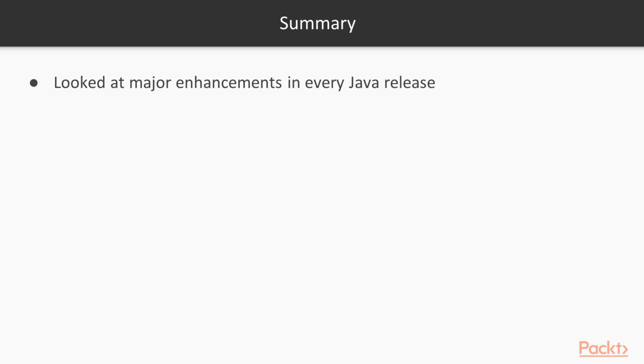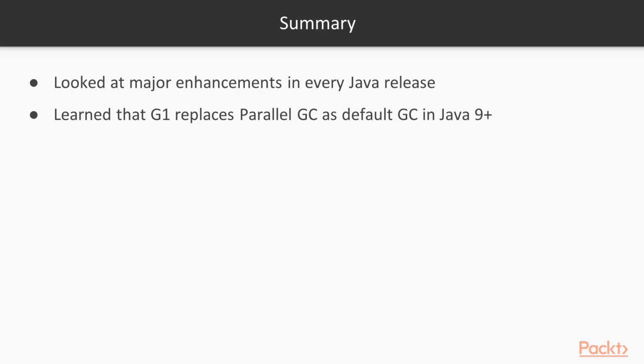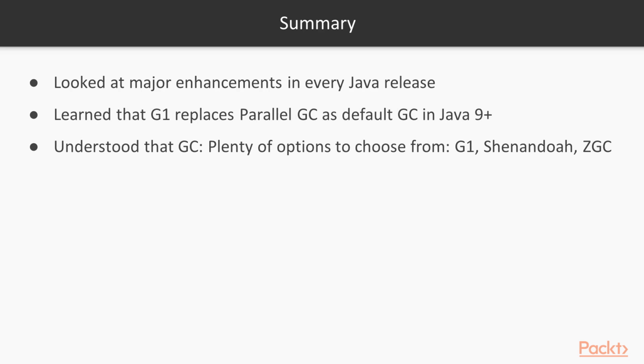Each new Java version provides a major enhancement. In Java 9, it was a new default choice for the garbage collector. In later versions, it was new garbage collector algorithms, such as Shenandoah or ZGC. While not all of us need to know all the details and internals of garbage collection, we should at the very least be aware of the changes to avoid surprises, either good or bad.